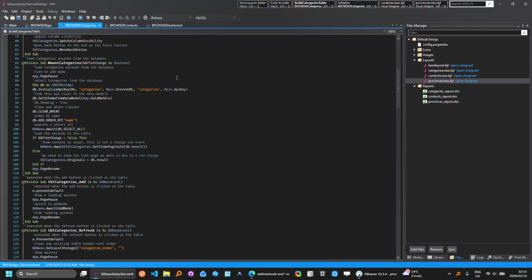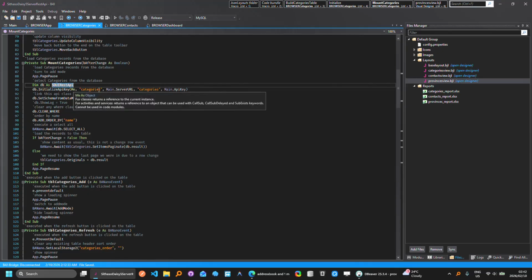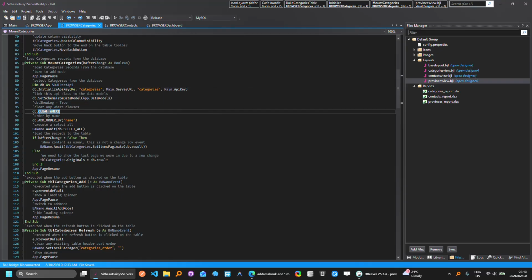Now, what happens when we are loading the categories from the database? What this does is we initialize the class REST API, which is part of the code that we have. Then we initialize it with an API key, and we get the schema from the database, and then we execute a clear where, and then an order by, and then we select all the records, and the records are displayed within the table itself.